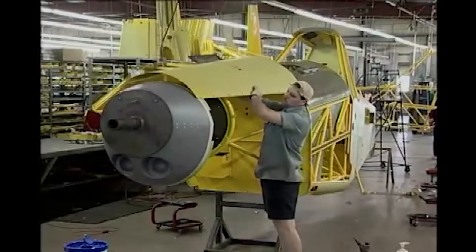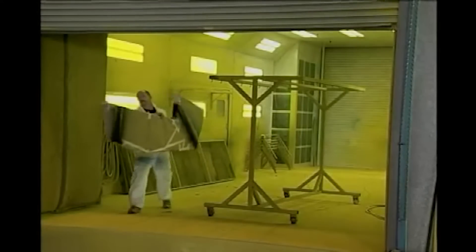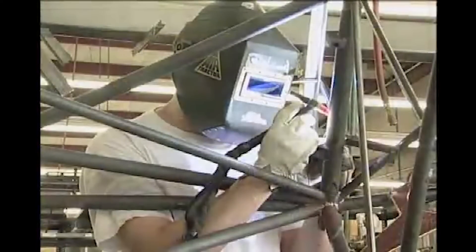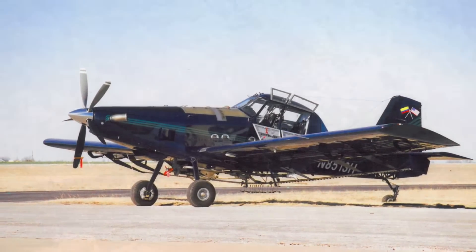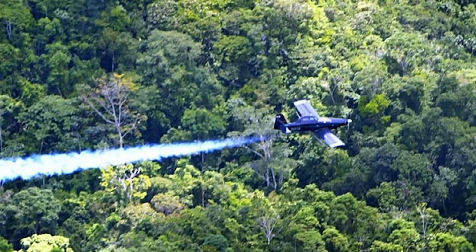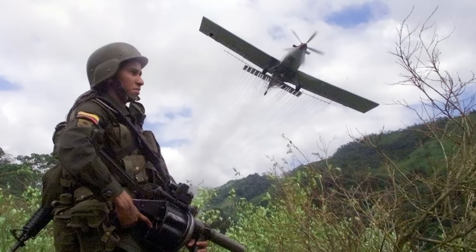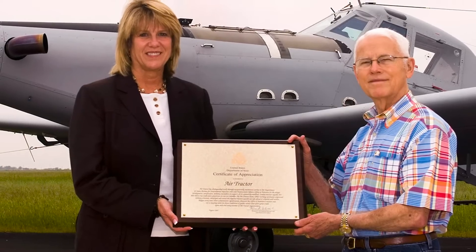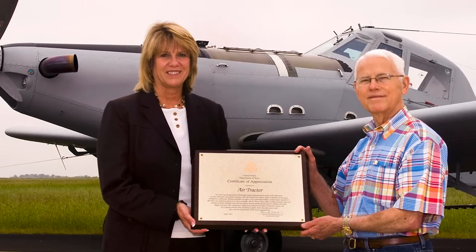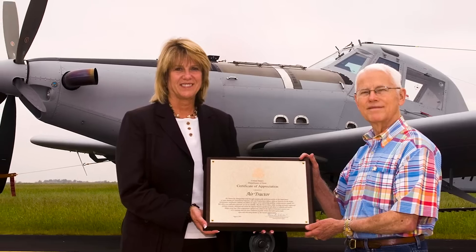Another sales slump hit the agricultural industry, and the company produced only 33 aircraft in 2002. But, like before, AirTractor pressed on with new opportunities, and developed a modified, armor-plated version of the AT-802 for the U.S. Department of State's program of narcotic crop eradication in Colombia. Flying in hazardous mountainous terrain while taking small-arms fire from the ground, these planes and their brave pilots played a vital role in combating the spread of narcotics. Between 2002 and 2015, when the program ended, AirTractor delivered 18 of these modified 802s for this mission.